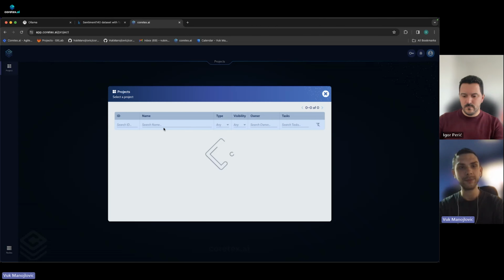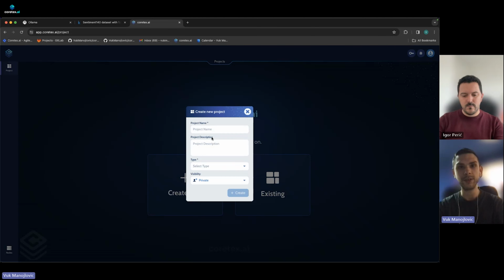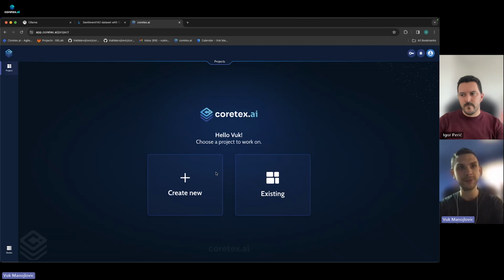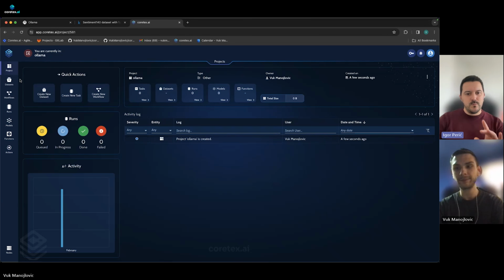You can create a new one here. Use project. We can choose other because it doesn't really fit any of those. So just one brief comment there. We do have support for some tools with respect to data annotations and working with, let's say, DNA data or image data. In those cases, you would choose some other type of projects like computer vision or bioinformatics or motion analytics and things like that.